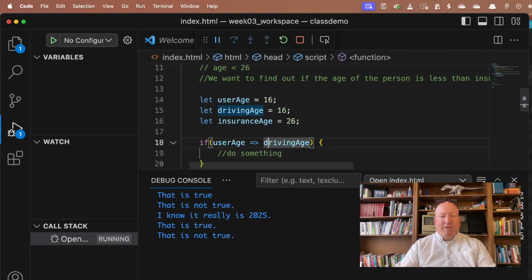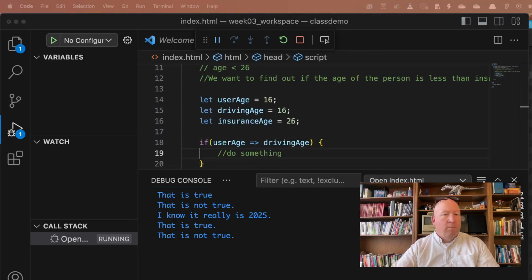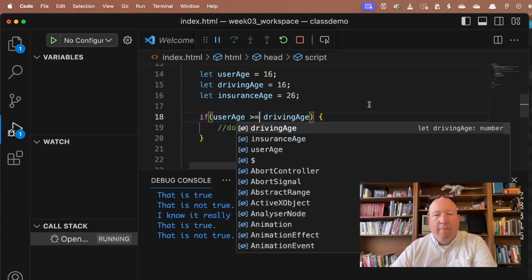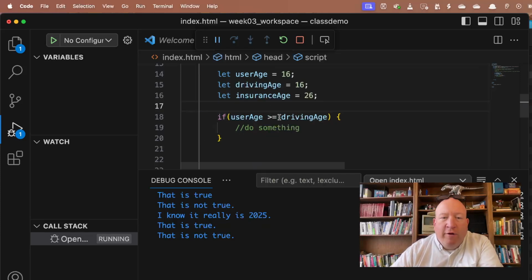But we don't want it just to be the user age and the driving age, and I wrote it backwards. Did I write it backwards? Hold on. Let me look. Yes, I did write it wrong. It is greater than, in this case it's greater than or equals. My bad. Okay, so if user age is greater than or equal to driving age, do something.